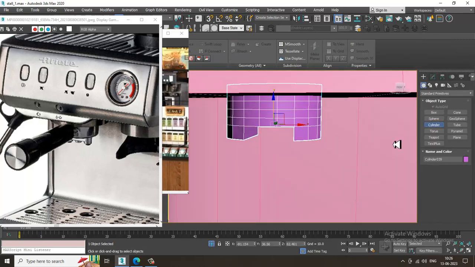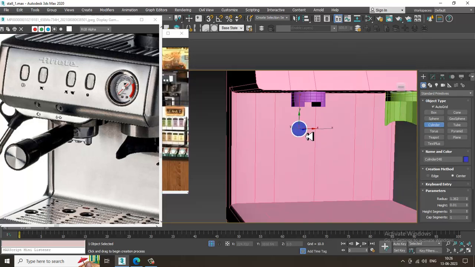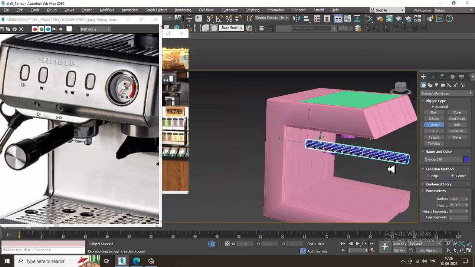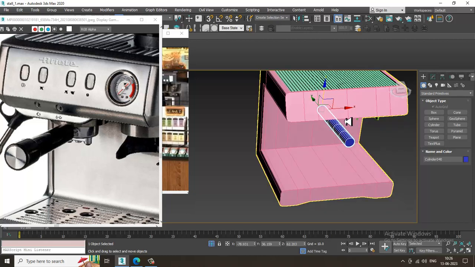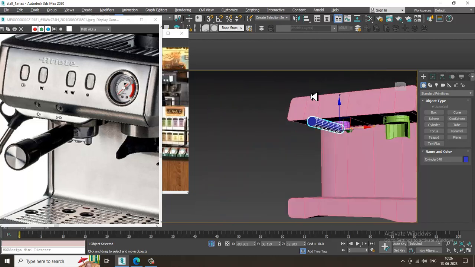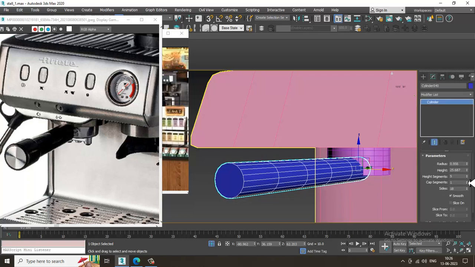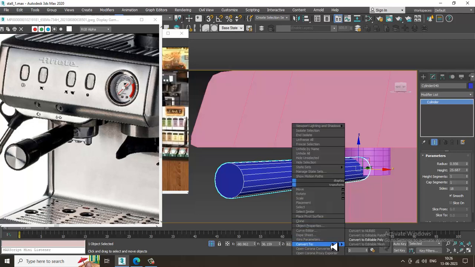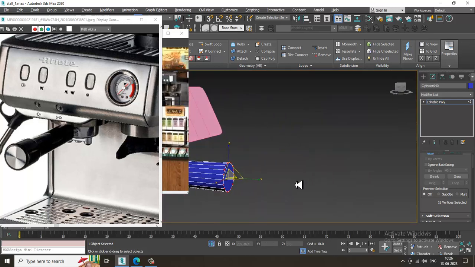Again, take a cylinder, drag it out, scale this, push it over here, shuffle it up, reduce the radius, slightly reduce the height segments, convert to editable poly, select the vertices, slightly scale this.